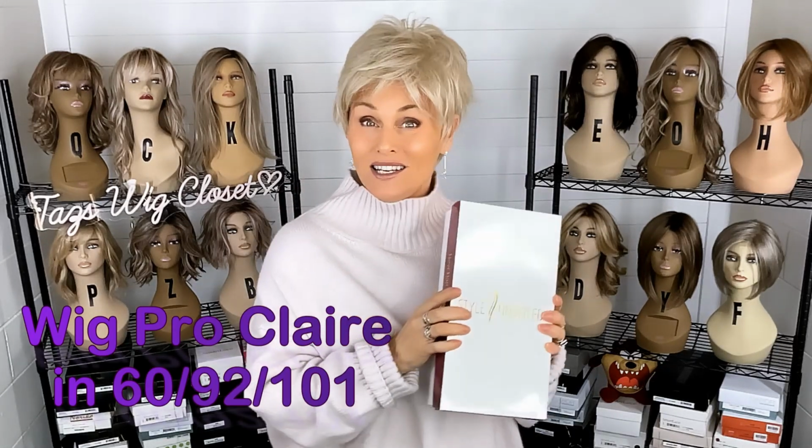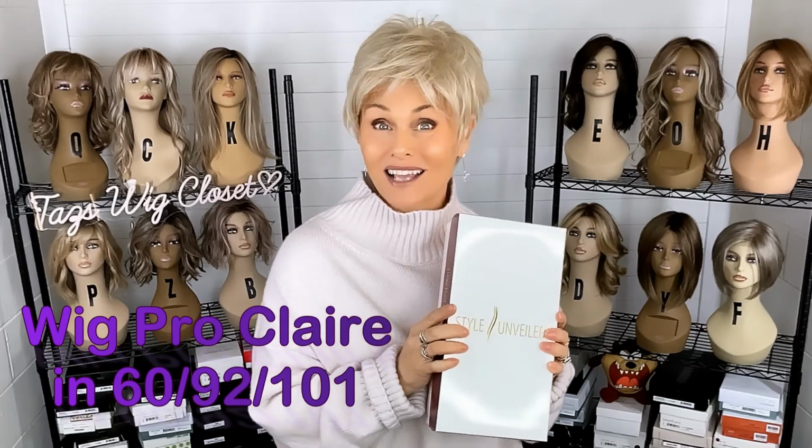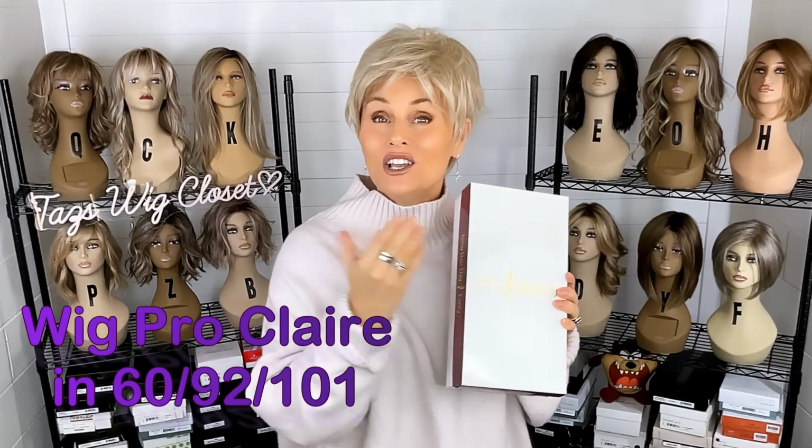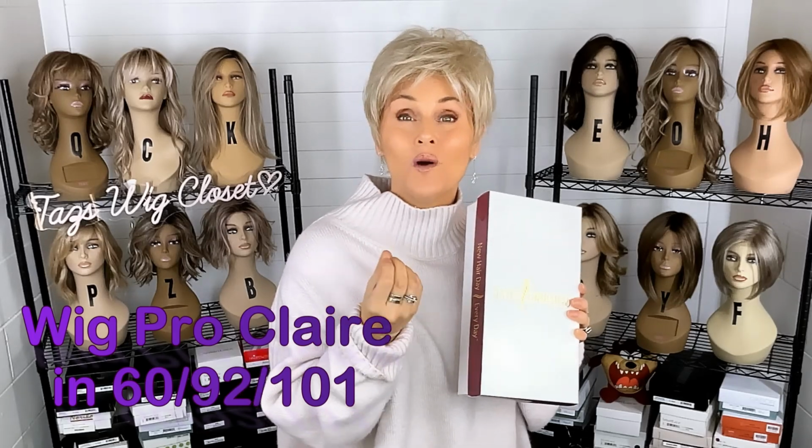This is Taz. Today we're going to take a look at this cute little hand-tied pixie, brand new by Wig Pro in their Style Unveiled collection, shown here in 60, 92, 101.